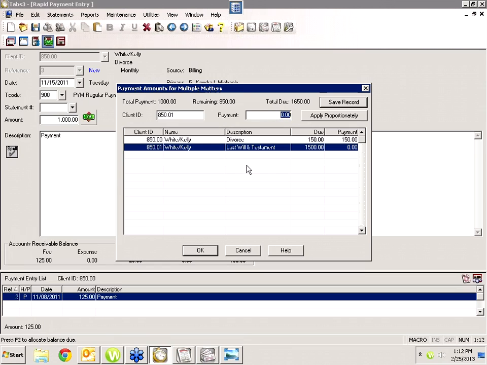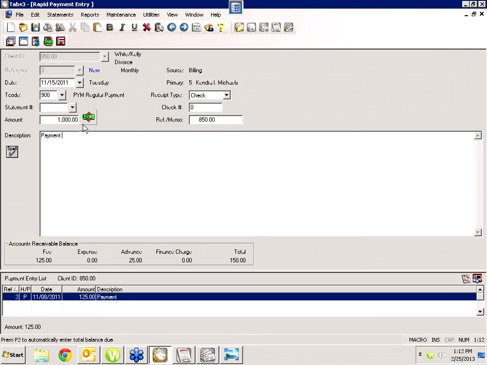And I can say how much I want on that one, and you would have a list of however many you want. Now, most of the time, if it's just something that you build and it's the same amount and you just come in and do it, it's just going to apply it, and you don't have to do all of this. But on those instances where it is different, it gives you the option to tell it, so it's not going to assume anything. So I'm going to cancel out of that.